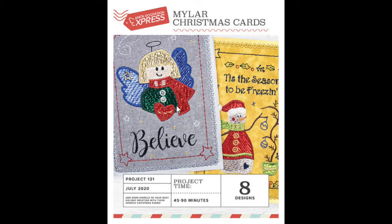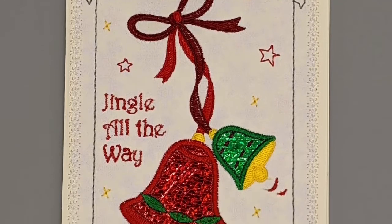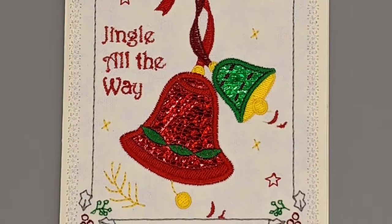Our next project is also from a Need a Good Design. This is in the a Need a Good Design All Access for the month of July. It's an express project. So we don't have it in the store. You would have to order that online, but it is Mylar Christmas cards. So you embroider the beautiful design on a piece of fabric and then attach it to the card. Terry used really pretty green and red Mylar in there. Just gives it some nice shine and just a great idea for the holidays that are coming up.